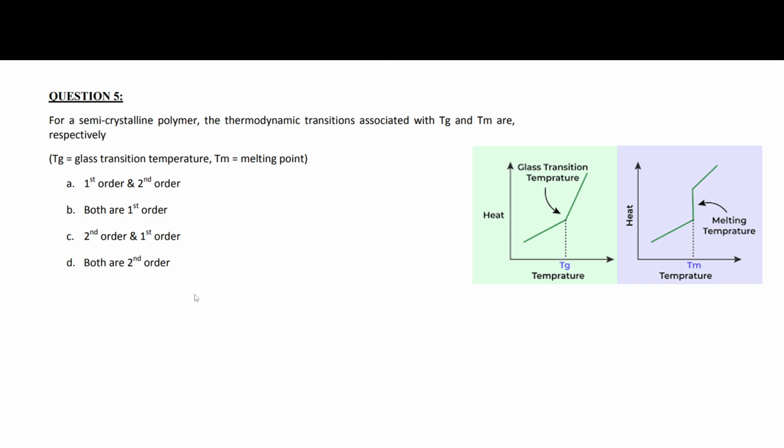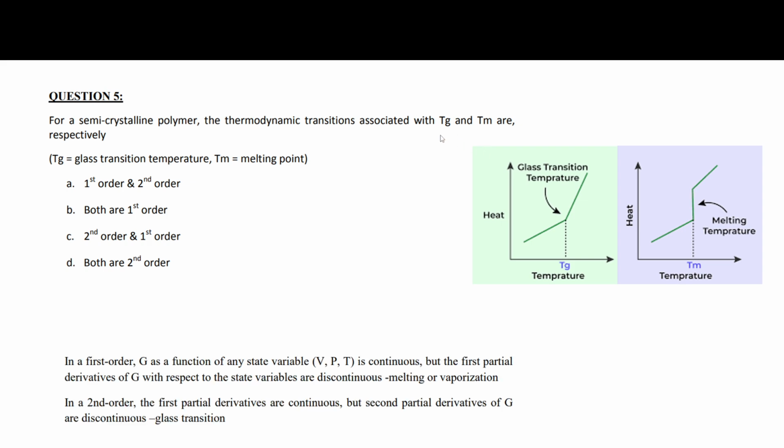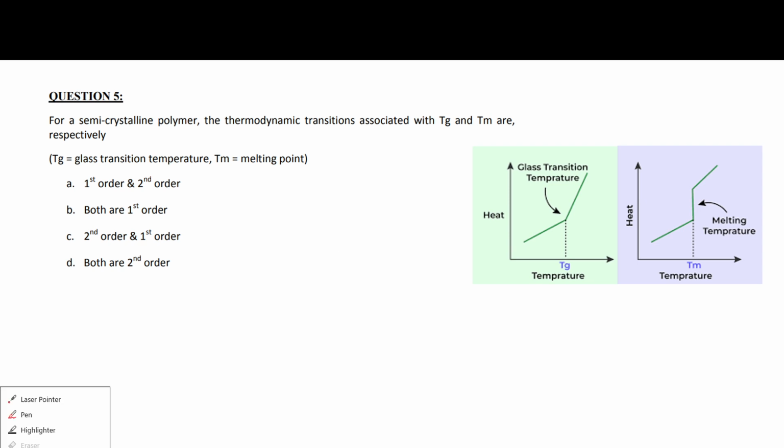Then for the semi-crystalline polymers, we are getting some Tg and Tm of this material. Say you have a polymer sample, and if you're talking about polyethylene, there are various types of polyethylene, like linear low density polyethylene, HDPE, and so on. In that polymer, there are some bigger chains and some chains present as side chains.